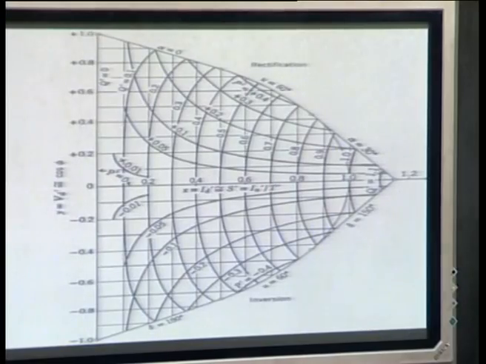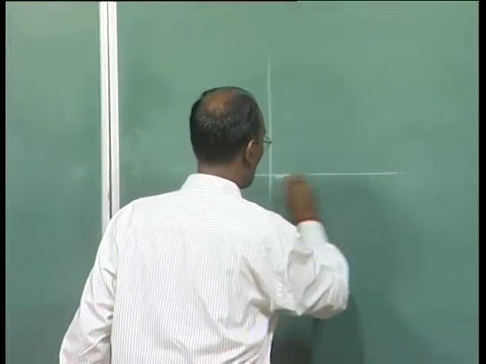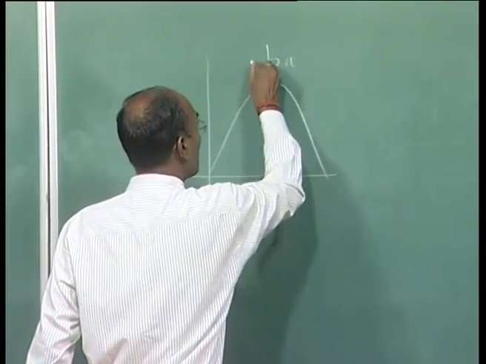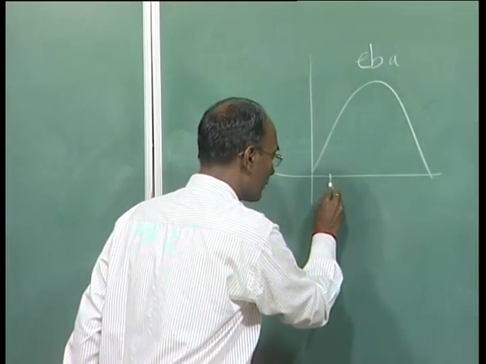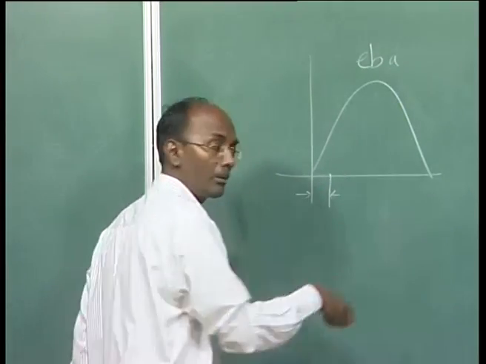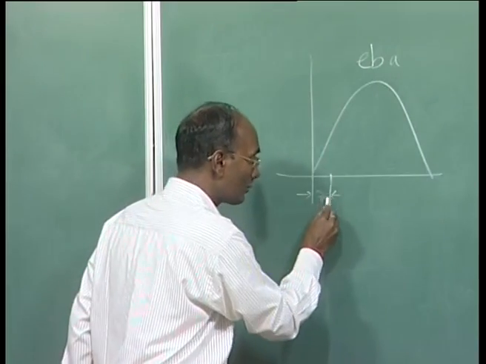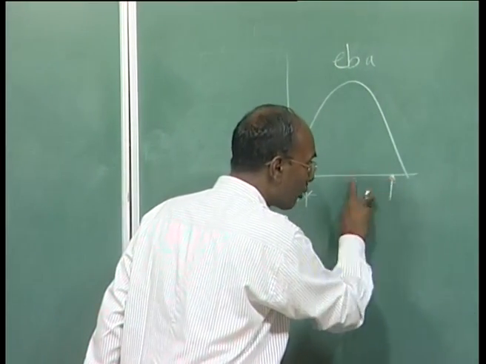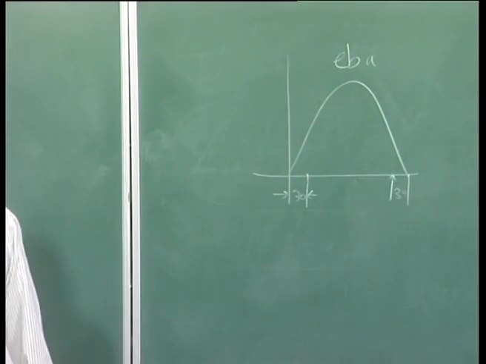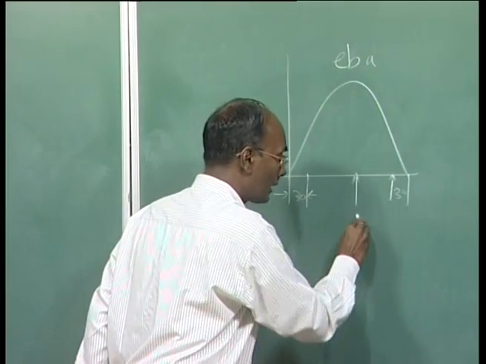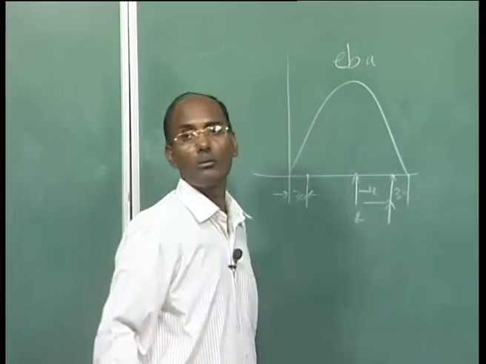The reason is the same. If you see this in 3-4 valve conduction mode, EBA is the commutation voltage of valve 3. It was not possible before 30 degree, because only after 30 degree this voltage was positive across valve 3, and that was your EBA. So this was 30 degrees. Similarly on this side, this must be over before the 30 degree here because the voltage is going to reverse. And once the voltage is going to reverse, you have to fire your beta, and then there will be some U, so that it should not go beyond 150 degree.